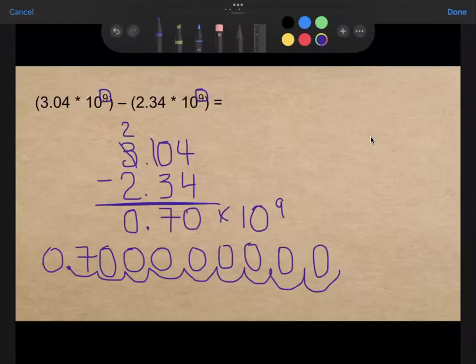Okay, now I'm going to get rid of this 0 here because we no longer need it. Now I want to put the decimal back so it's between the 7 and all the zeros. So I'm going to pick a different color for that. 1, 2, 3, 4, 5, 6, 7, 8 right there. So that means your actual answer is 7 times 10 to the 8th power.